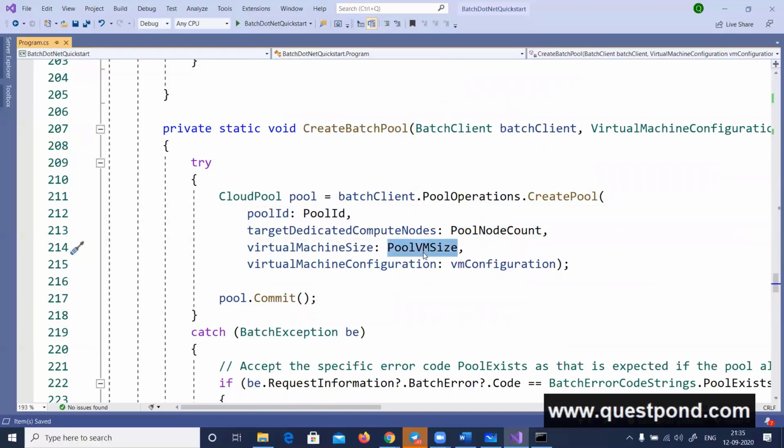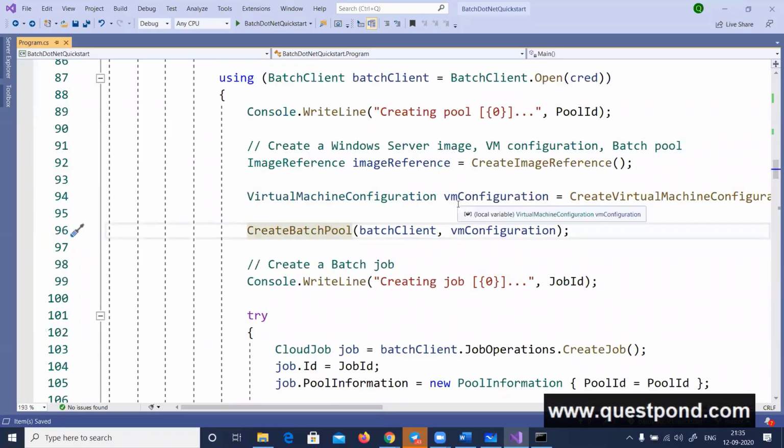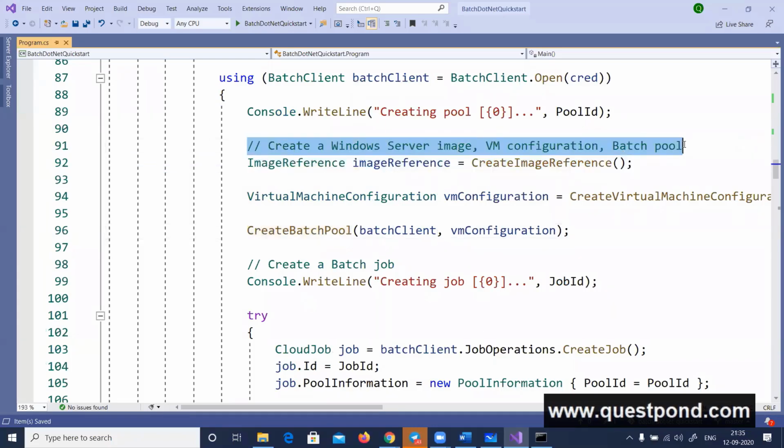And it makes a lot of sense. Say I want to run a batch for just 5 hours. Create a VM on the fly, put a batch pool, run, create the PDF, done, dispose of the server, you are done with the work, right? That's why I like this code that they have given. So from here to here, this is nothing but creating the batch pool and allocating the type of server from the marketplace, and the node size and other things.